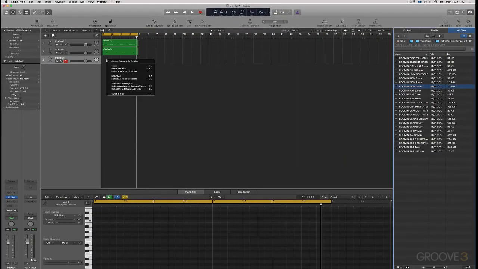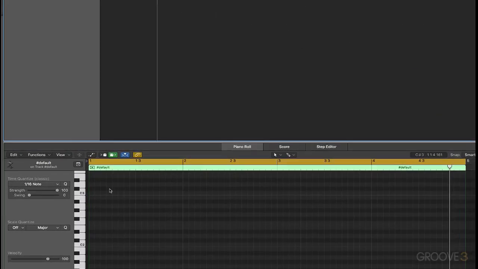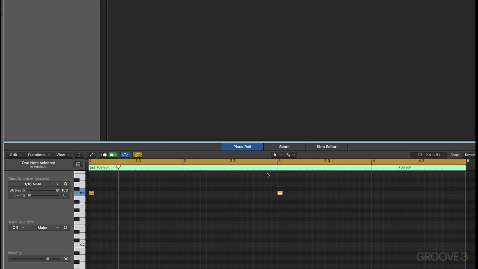Okay, again, I'm just going to draw this in, and we're just going to put some on the first beat of the bar. And then we're going to start creating something a little bit more interesting. So I've created my MIDI region. I'm just going to hold Command to get my pencil tool. And I'm just going to try putting them on the first beat of the first and the third bar for now. And let's just build that up.